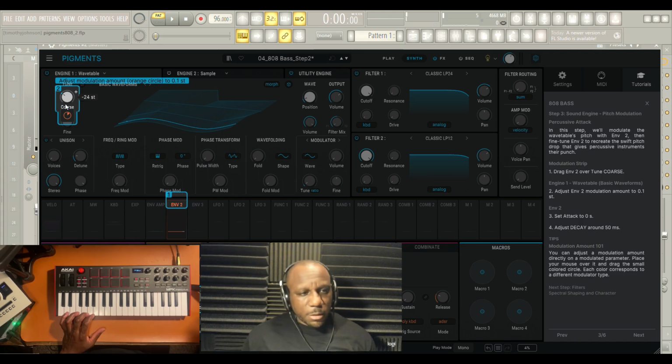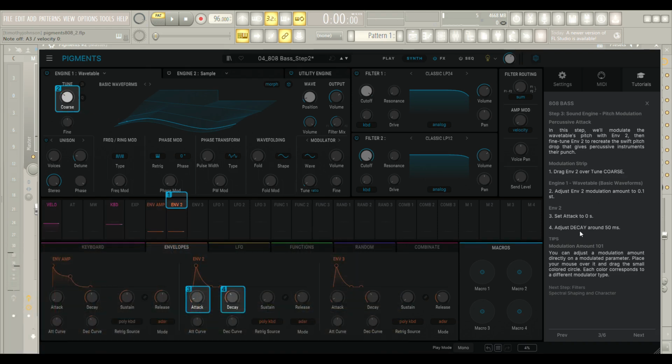Then adjust it to 0.1. Then we set the attack to 0 and the decay to around 50 milliseconds.